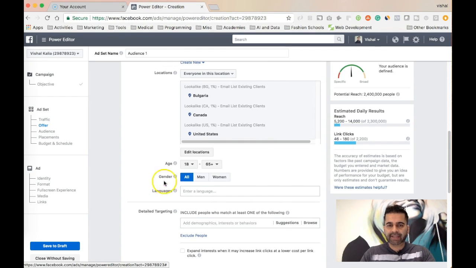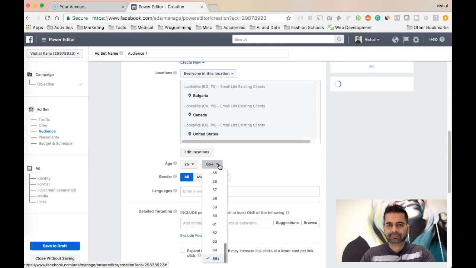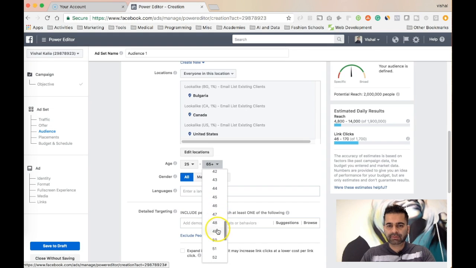So now it gives me the age. Age and gender, this is where you should have done your customer avatar. So you know what your audience's age is, you know what their gender is. Right now I'm just going to guess based on what I've seen my audience is, but you should not be guessing this, because this is something that you have done research on. For me, when I'm targeting for Rogueline customers, the range that I have seen works best for me is from 25 to 50 years old. And most of the people, especially fashion designers, are women, so I usually select women.